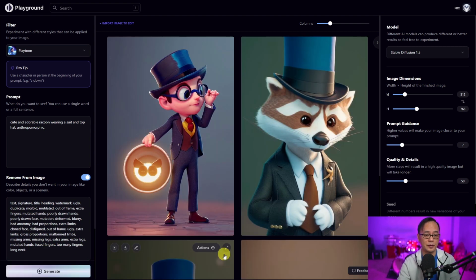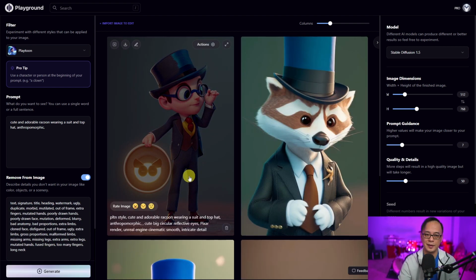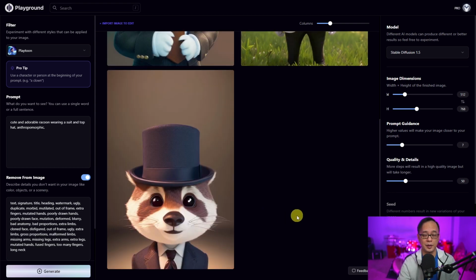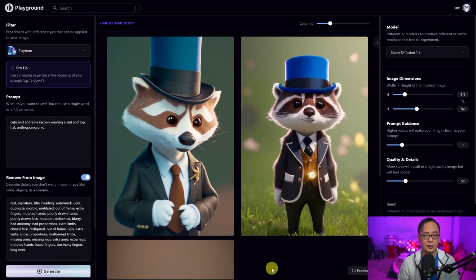And here are the rendered images. This one, you see it's still human-like, so we'll delete that one. And then we have these 2 images that is kind of close to what I'm thinking of. And then the third image here. But what I'm actually looking for is a full body shot of the character. So instead of generating these images, you can do a few things with the prompt. You can put full body, or you could put something in the prompt like standing on the sidewalk to describe what you want the character to be doing.